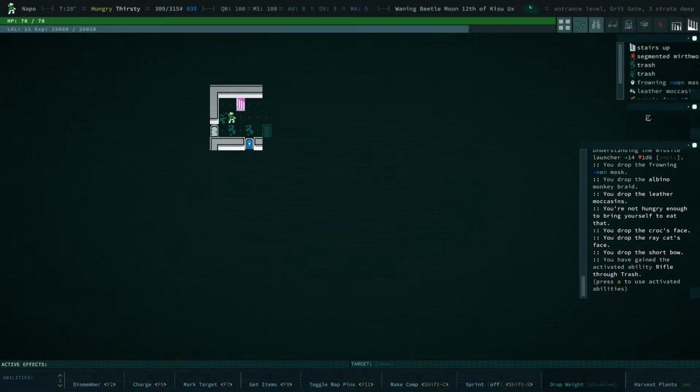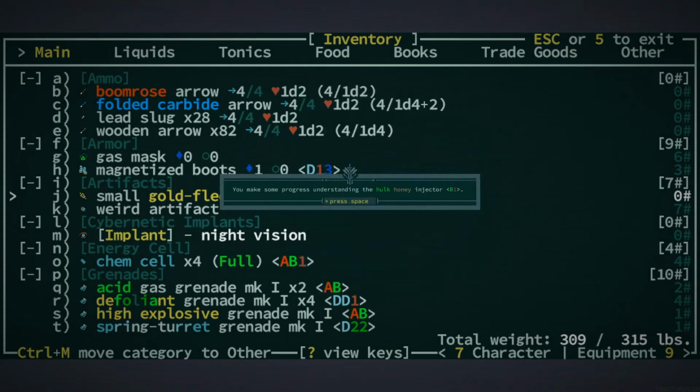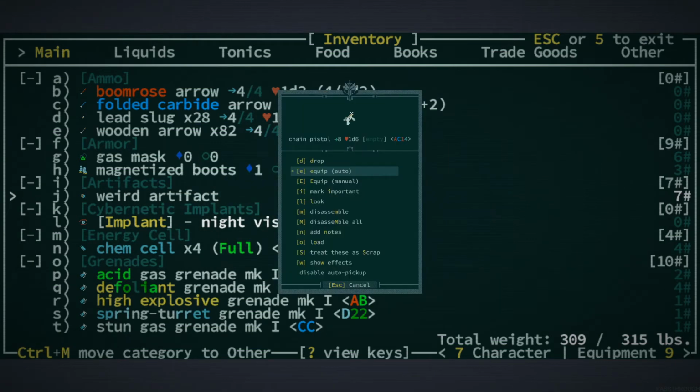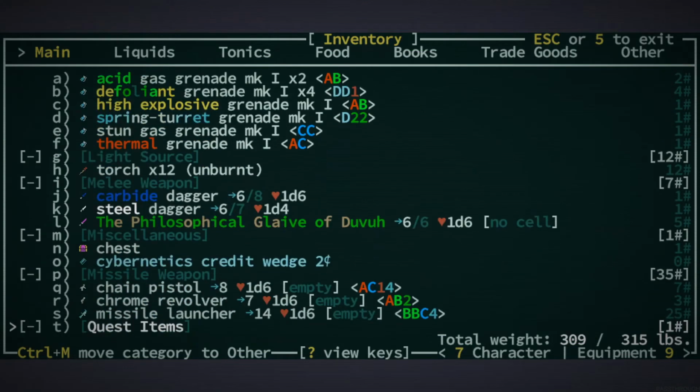Now I can disassemble stuff. Let's have a look at this Hulk Honey Injector. Nice, weird. A chain pistol. Ooh, that's not bad. It's not a rifle, though. It's not a bow or a rifle, but it is not bad.